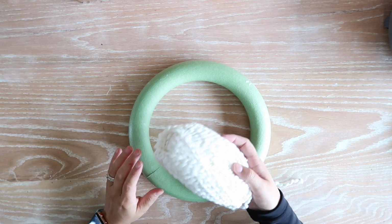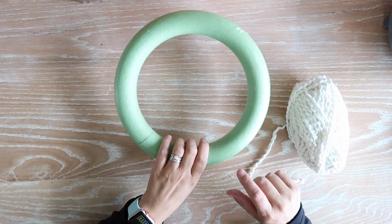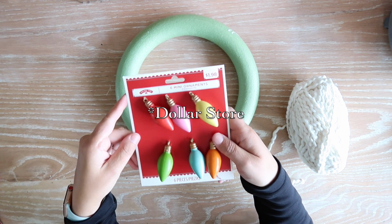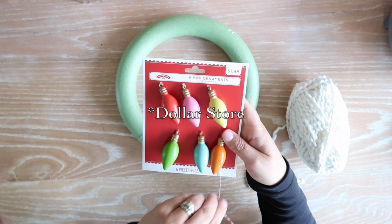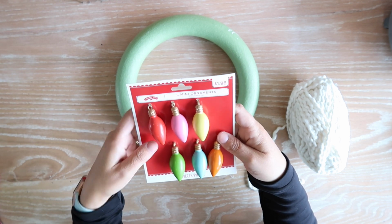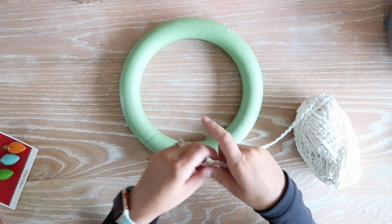For the next project, I am going to finish using the yarn that I used on the trees. I have another wreath form from Walmart, and I'm going to use these little ornaments that I got at Walmart. Oh, these are just so cute.